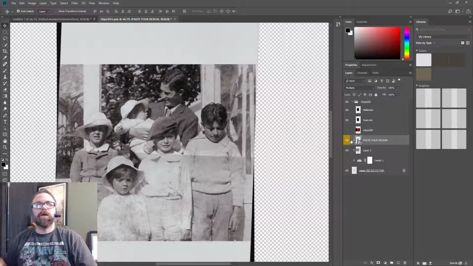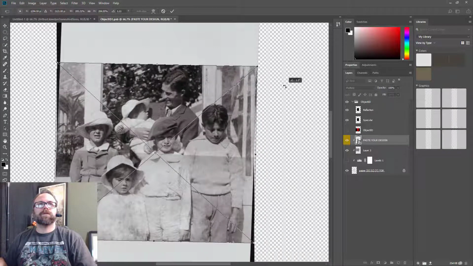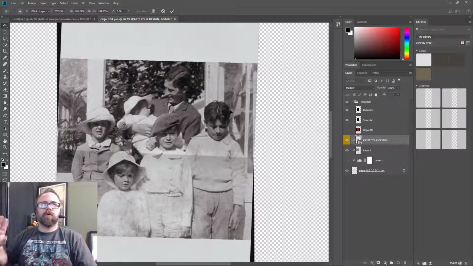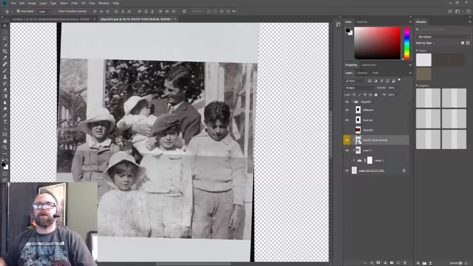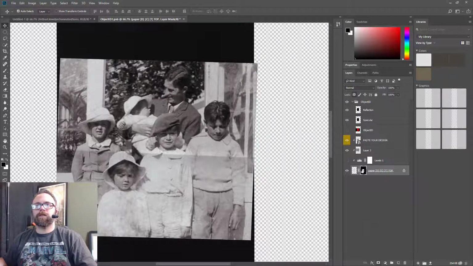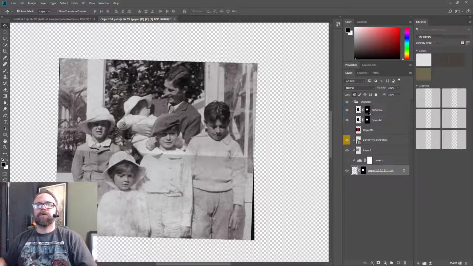That's fine. So now what we'll probably want to do is rotate this just a little bit so it's kind of moving the same. And we'll rotate it again once we actually get it out there. But now if we come in and create this similar to what we did before, that should be good.